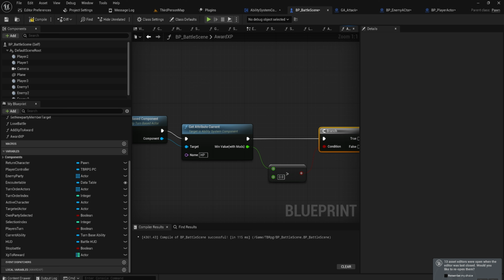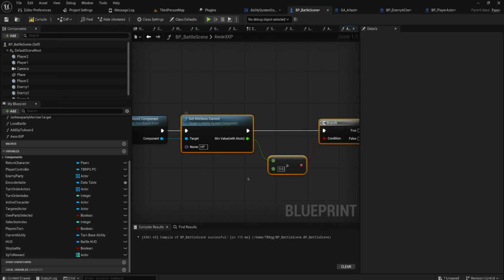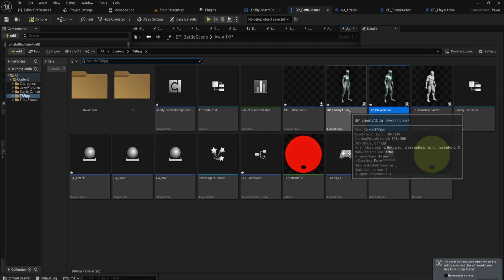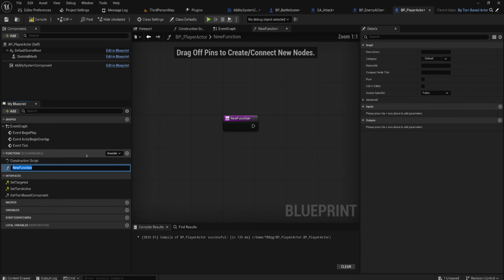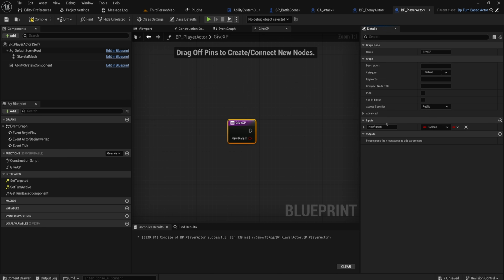Because what that's going to do is it's going to increase the experience on that player character. And then also immediately, if it has gone past a certain amount of experience, level it up and apply some stat increases and the like. So let's open up our player actor blueprint and create a function to match this. So we'll give experience. The experience to give will be an input.